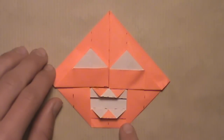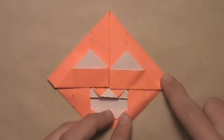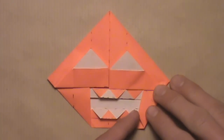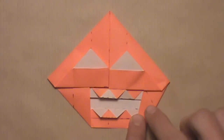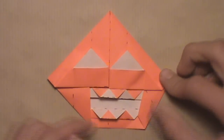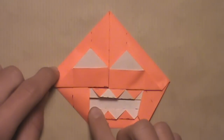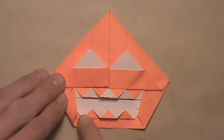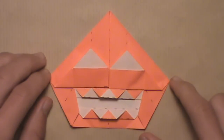Now we're going to pull apart these two layers to make the mouth of the jack-o-lantern a bit wider. Starting with the right side, put a finger up here to hold this layer down, then pivot the layer out to the right, starting at the bottom. There's no exact reference point, but the goal is to make the mouth a bit wider. Make sure this corner aligns with the layer underneath it, and that the mouth comes to a nice point in the top right corner, then make your crease. Then do the same on the left: put your finger on the left corner and pivot the layer out to the left, starting at the bottom. Make your crease when this corner aligns with the edge underneath, or when the top left corner comes to a nice point. There are no exact reference points, but once done, your model should look like this.